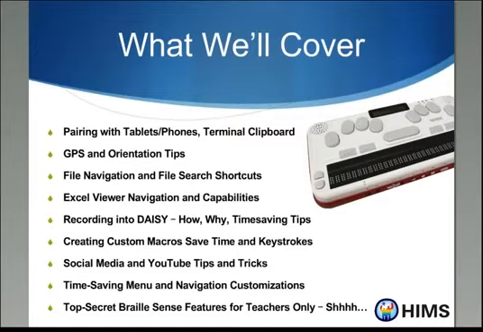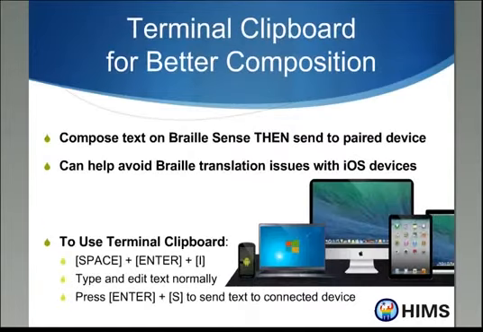We will talk about terminal clipboard. Just as a quick reminder, for pairing your iDevice with your BrailleSense, you do not set up a Bluetooth connection ahead of time on the devices. What you want to do is turn on the terminal for screen reader on your BrailleSense by going to the File Manager, Utilities, and then Terminal for Screen Reader. Choose Bluetooth serial port and press Enter. Then on your iDevice, you're going to go to Settings, then General, Accessibility, VoiceOver, and under VoiceOver you would choose Braille, and your Braille device should show up.